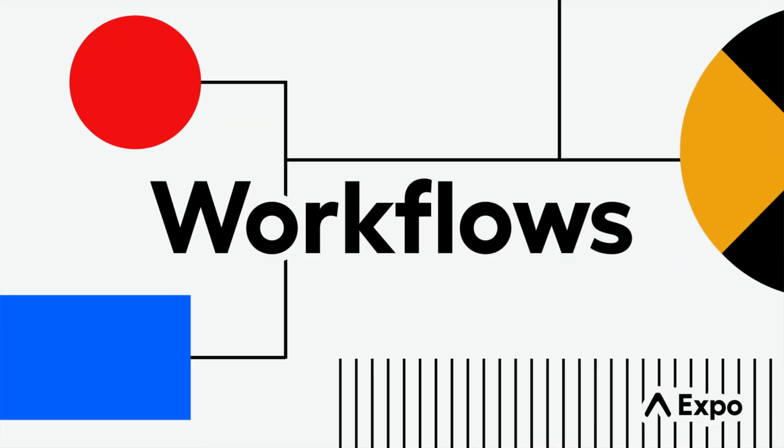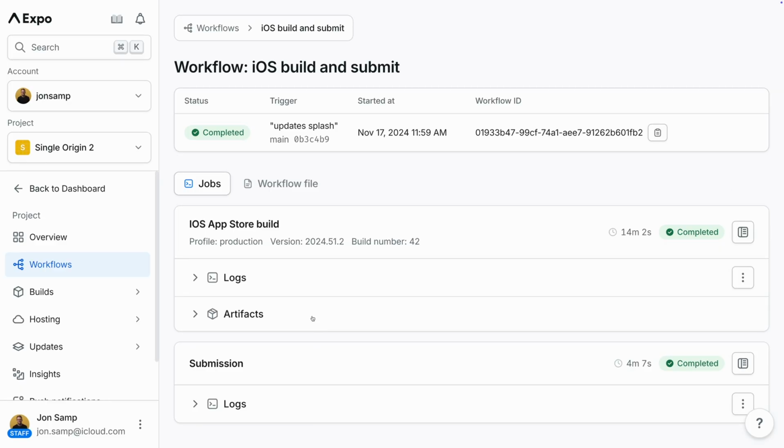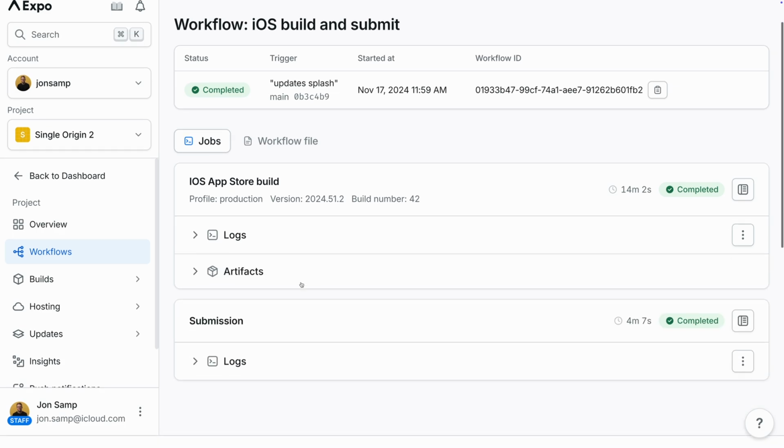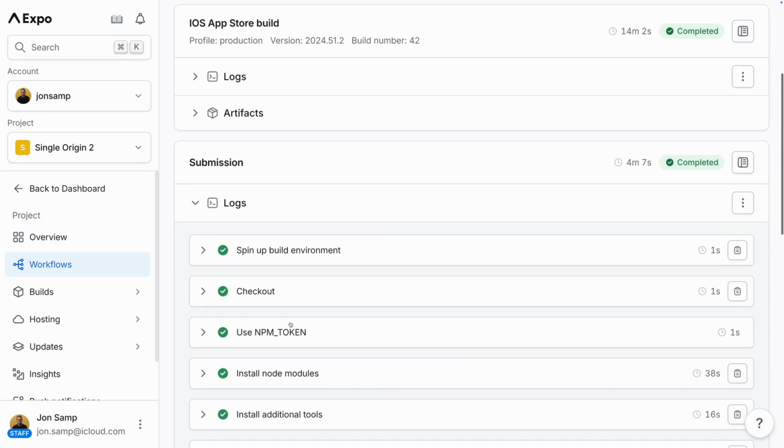So today, we're announcing that we're going to take this to the next level, and we have a new product that we're calling Workflows. It's Expo's version of a CI/CD service. Workflows allow you to have complete control over your development process while also making your whole team consistent. There's a lot to go over, so I might as well show you how these work. So let's jump right in.